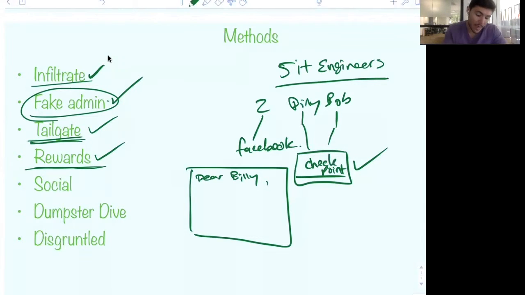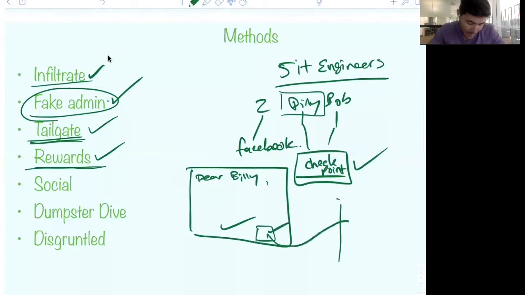Maybe not, or maybe Billy will say, yeah, I want a $500 voucher. I'm a valuable customer. We just spent X amount of dollars on this new appliance. Sure, I'd love to be part of it. And once he clicks that, he's owned, right? Then we're going to create that into another website, which captures his credentials, his usernames and passwords, for example. Or maybe he's just going to go to another web page and put in information about the environment he's working in, such as host names, IP addresses, feedback, or whatever the case may be. So we can work on that.